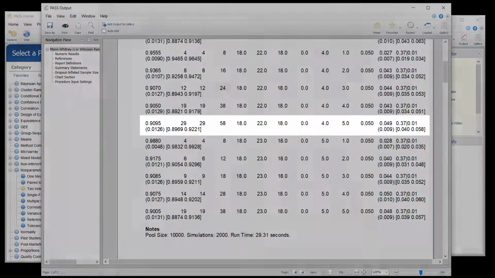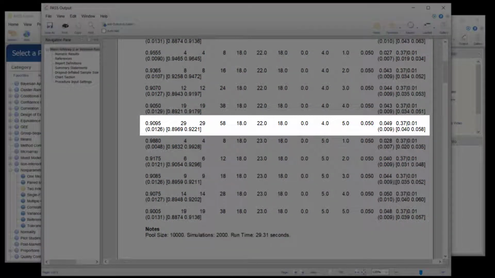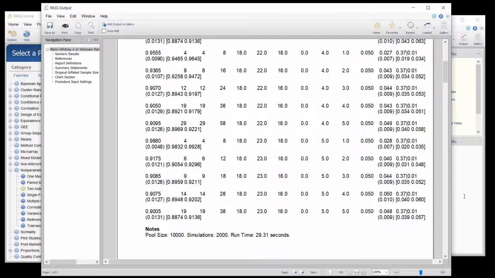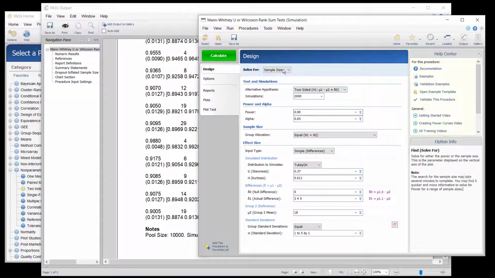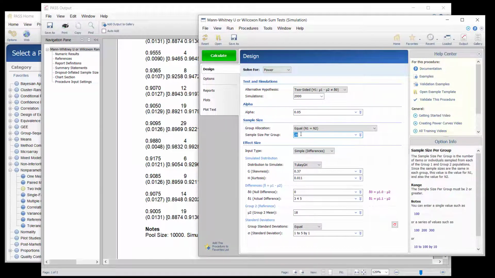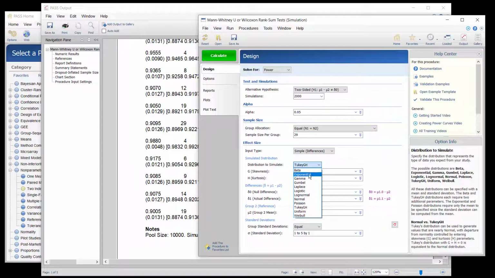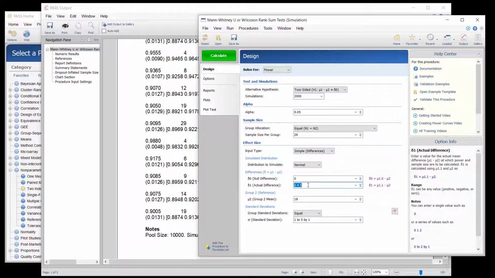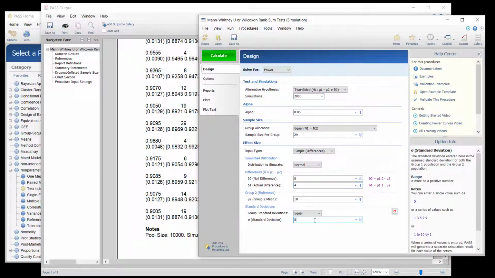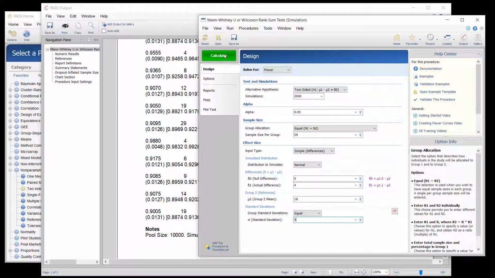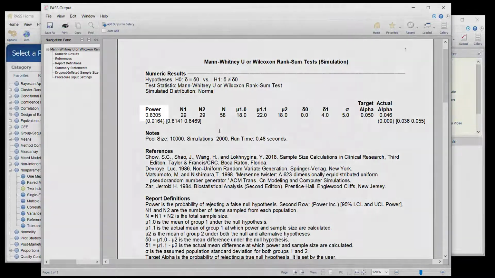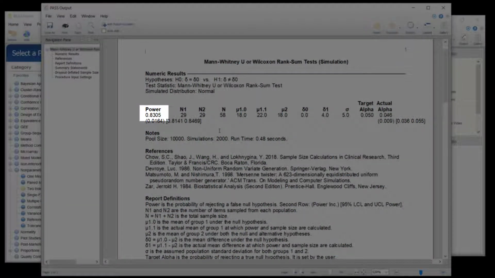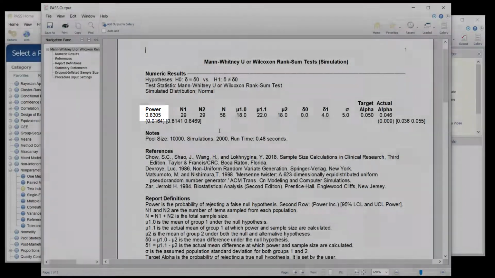Selecting a specific scenario, the researchers would like to know how the power is affected if a normal distribution is assumed instead. The power drops down below 90% by a moderate amount.